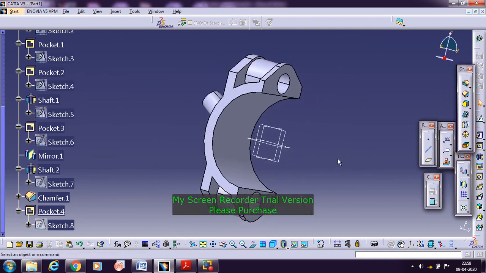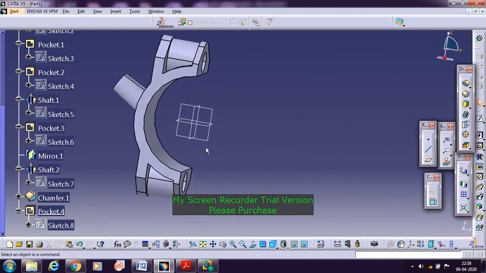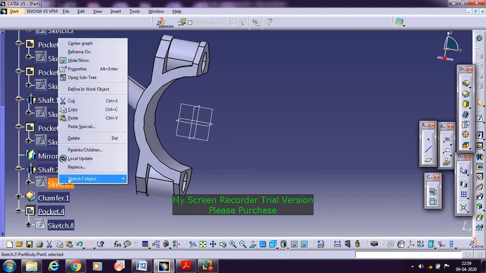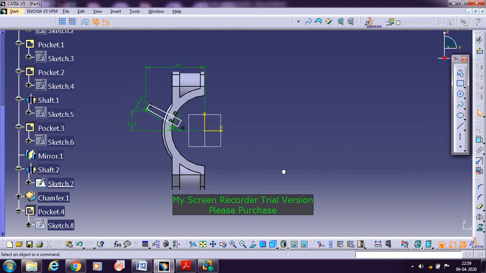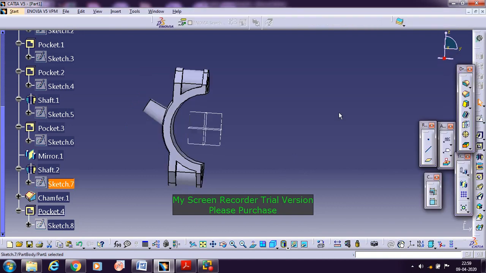This portion, I didn't get the whole thing.